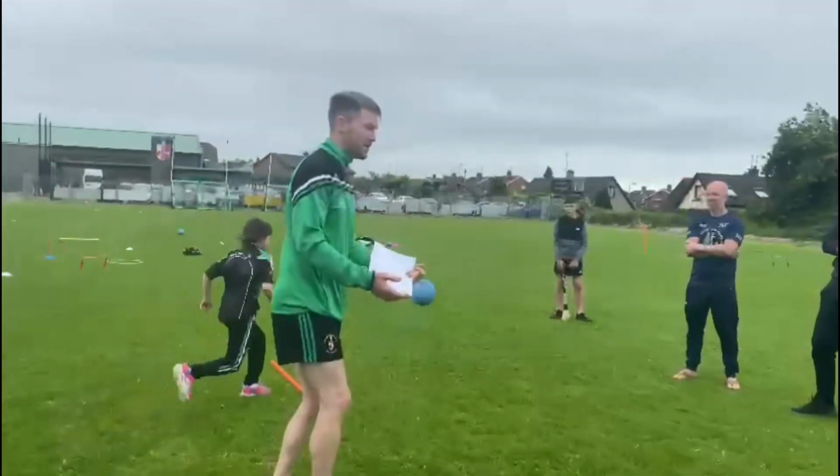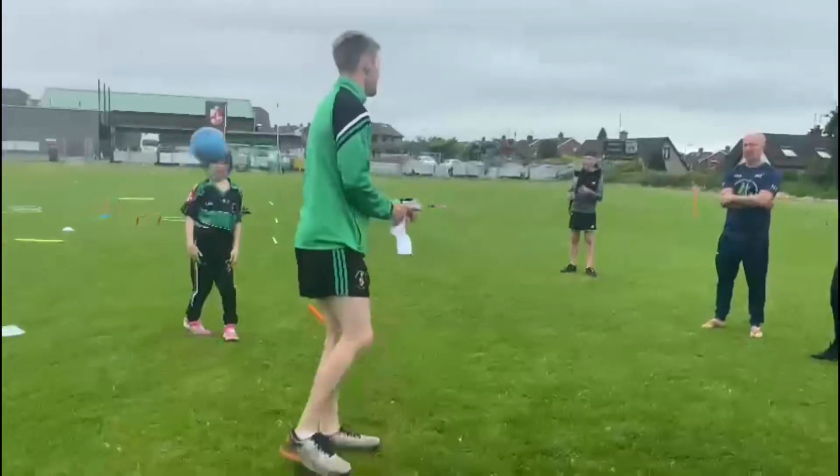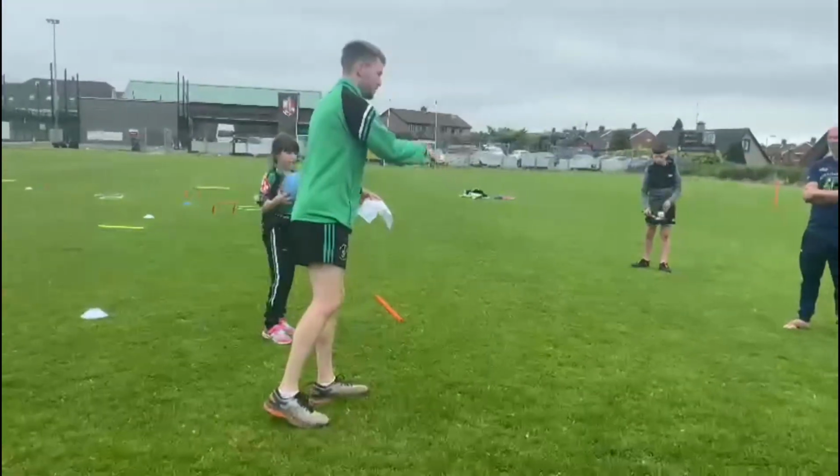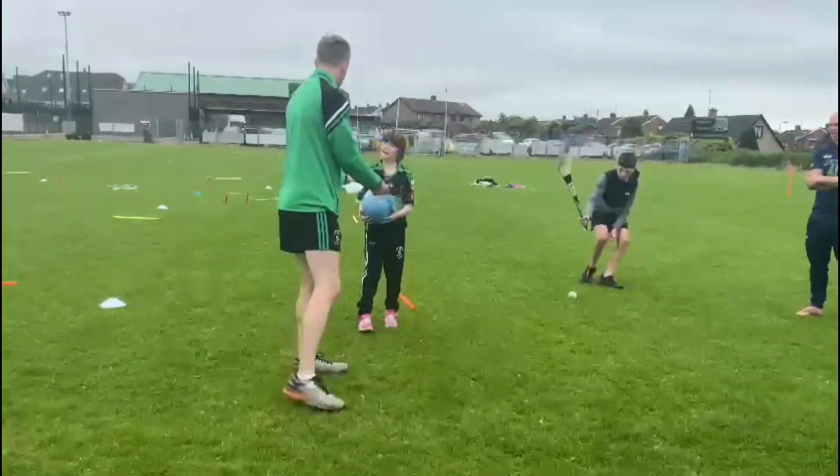By that stage you could be saying, look, I want you solo, I want you hand passing off your left hand, I want you kicking off your weaker foot. So there's things here that can be incorporated and adapted for different age groups, you know, right from the start coming up.